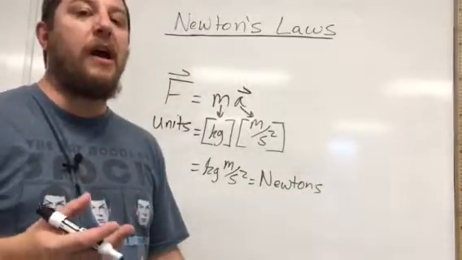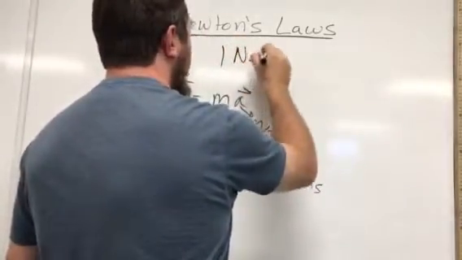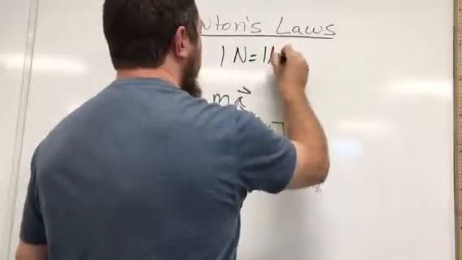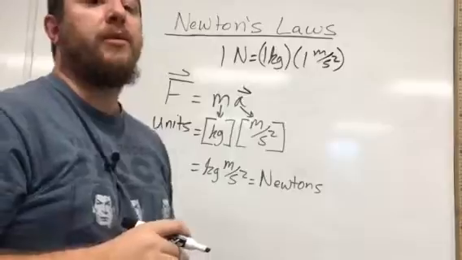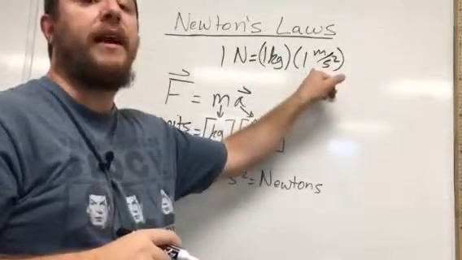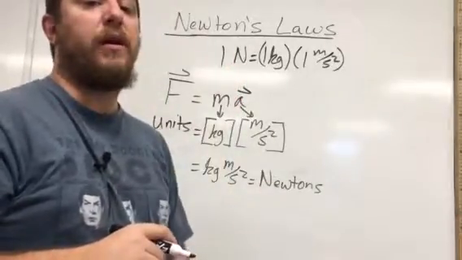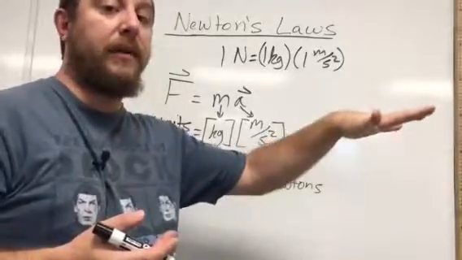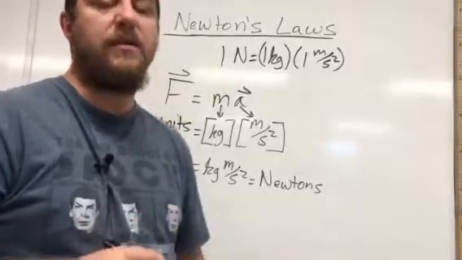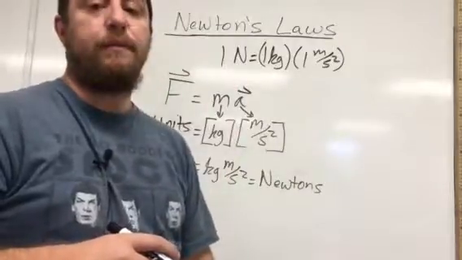And the definition of 1 Newton, I'll put it up here. 1 Newton is equal to the acceleration of 1 meter per second squared applied to 1 kilogram. So if I have an object of 1 kilogram and it's accelerating at a rate of 1 meter per second squared, then that is the definition of 1 Newton. So if I have a 1 kilogram mass and I drop it and it's accelerating at 10 meters per second squared, 9.8 is close to 10, then it has a weight or a force of 10 newtons.